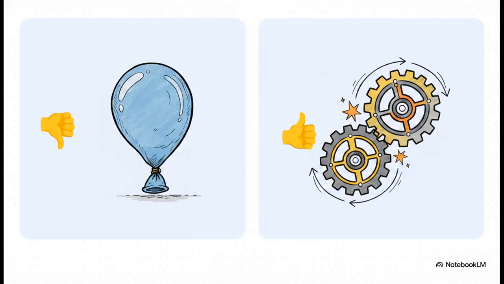Look at the stark contrast here between a weak effort and a strong one. A weak significance makes lazy claims like, this study is important to everyone. Listen, in academic writing, everyone basically means no one. A strong significance, on the other hand, does the heavy lifting. It explains exactly why it's important and precisely how specific people benefit.